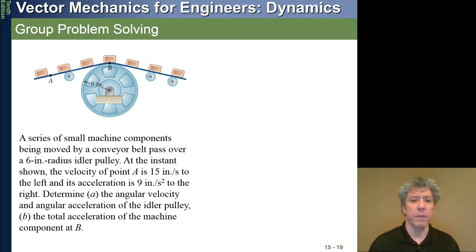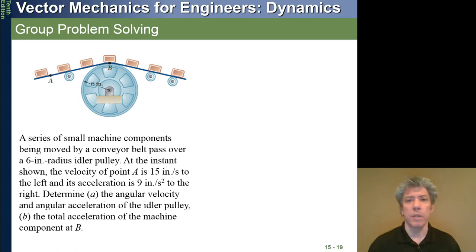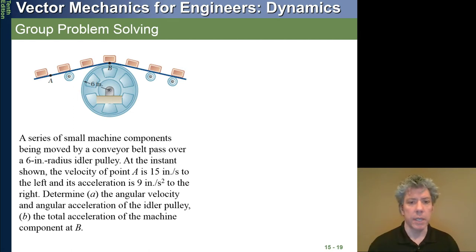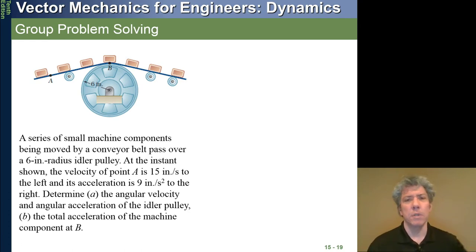How long would it take to slow down? If it's moving at 18 inches per second and decelerates at 9 inches per second every second, that would take 2 seconds. Since the deceleration rate is less than 15, it will take more than a second. To actually calculate the time, just take 15 inches per second divided by 9 inches per second squared. We're just exploring the problem, trying to understand it and make sure everything clicks intuitively.